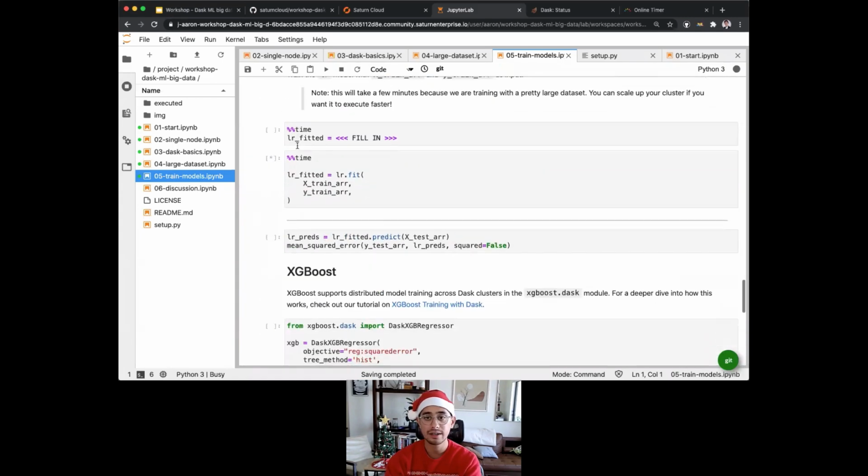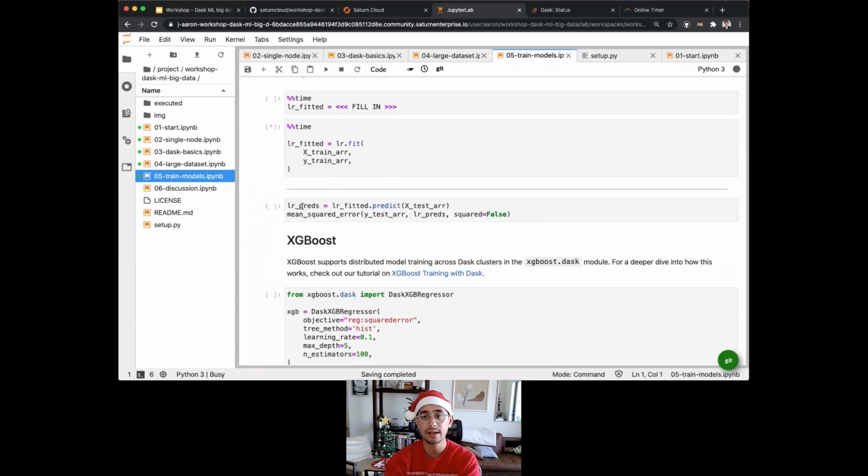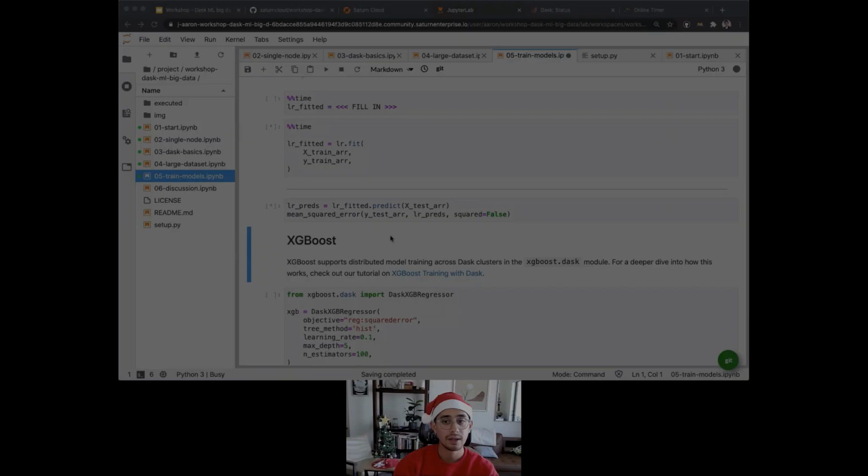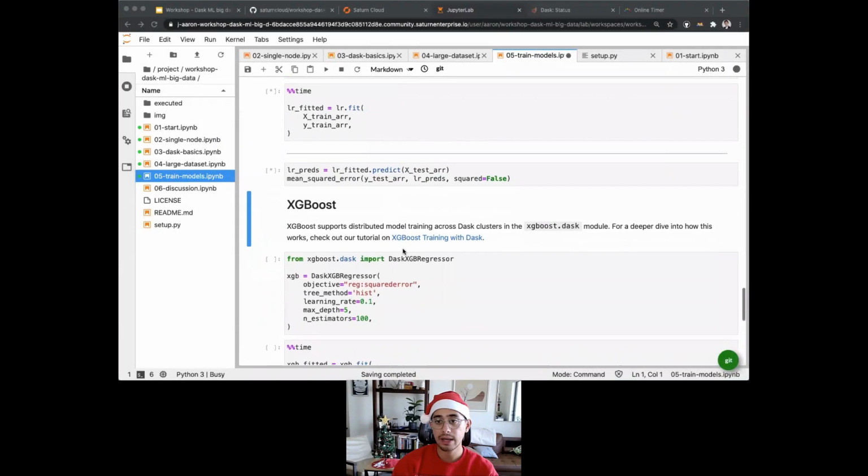Okay, so that'll take a couple more minutes to finish, and then we can do the same things that we would do with scikit-learn. Now that I have a trained model, I can call predict with my test set and then do a mean squared error. In this case, I want root mean squared error, so we'll put in squared=False here, and then we'll get our result. It's going to be very bad, again, because I didn't create the best features. Okay, cool. Well, we're going to go ahead and keep going forward.